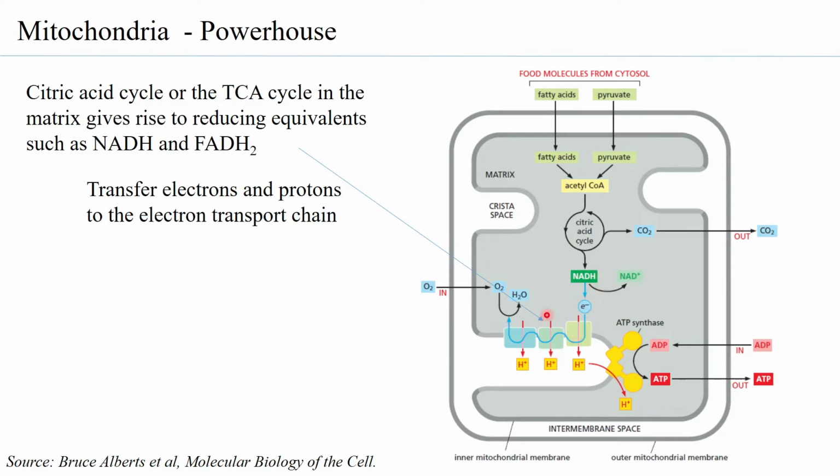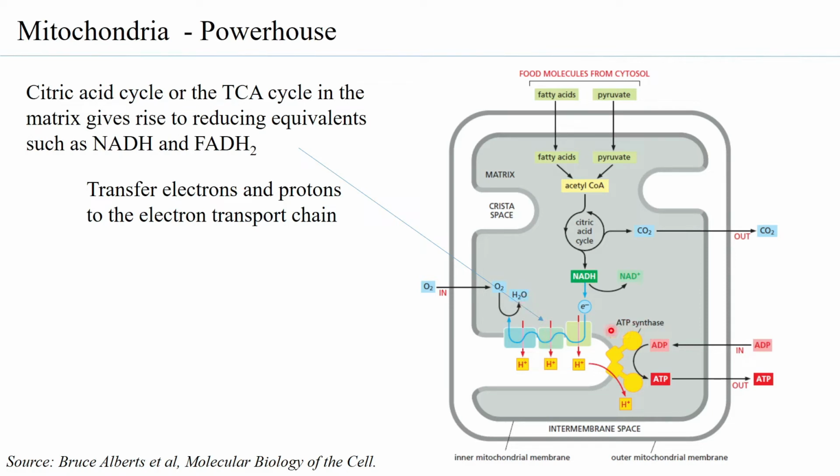It will transfer it to the next component, that will transfer it to the next component, which will transfer it finally to oxygen. And when it is transported to oxygen, oxygen is converted to water. So basically, when we understand respiration, this is what is happening. Aerobic respiration is when oxygen is being used as an acceptor, a universal electron acceptor, and getting converted into water.